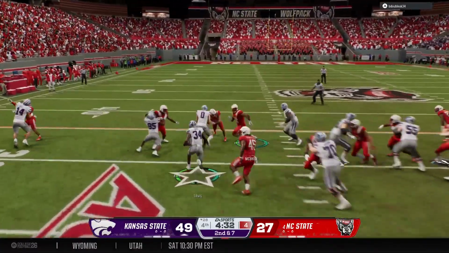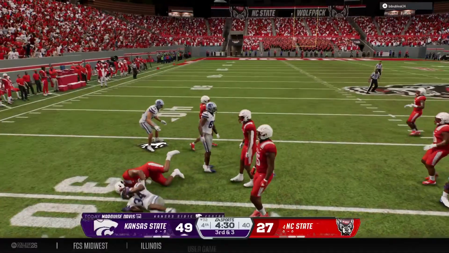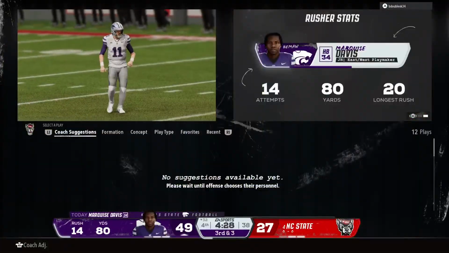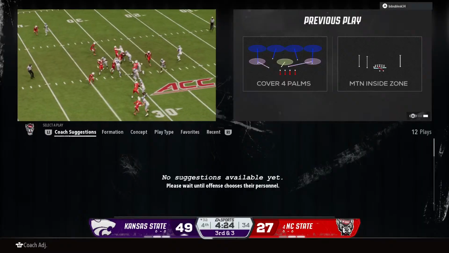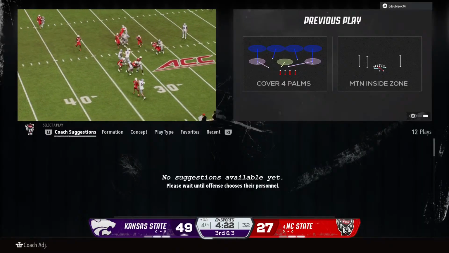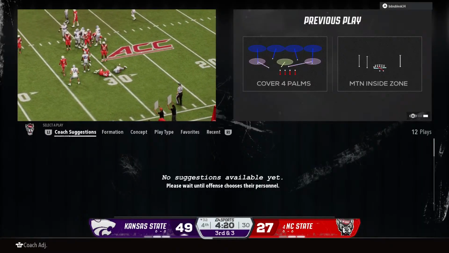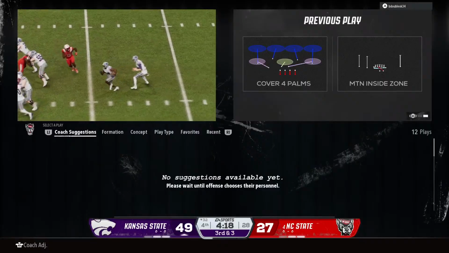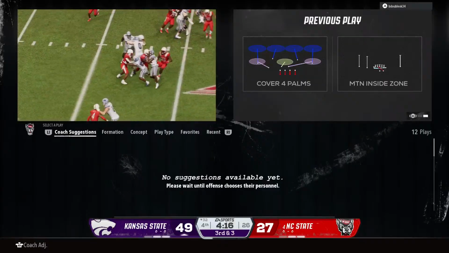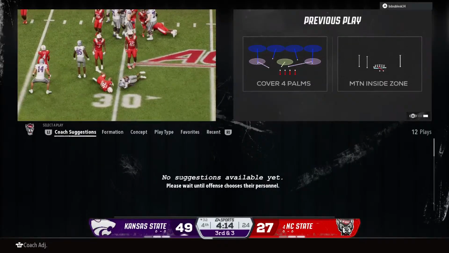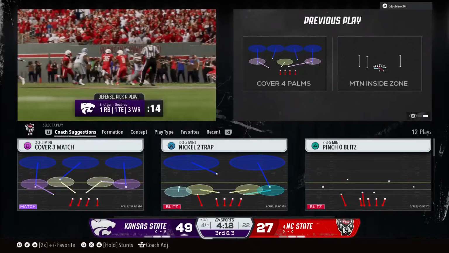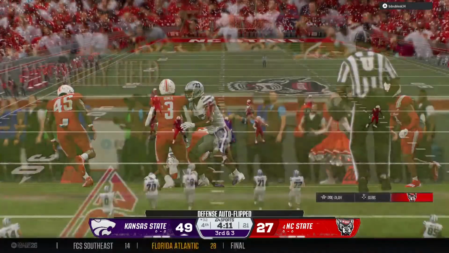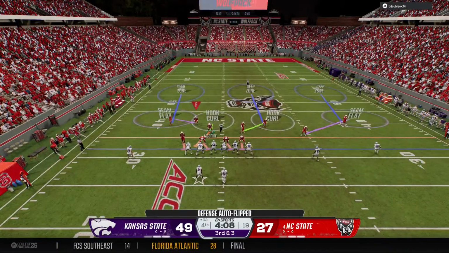And there's the handoff. They bring him down to the 32-yard line. Well, I feel like they called that knowing chances are they're not going to hit a home run. But look at this, put themselves in a perfect 3rd down situation. It's much more manageable. Now we'll see if they can convert. Solid gain on the running play. 3rd down now.